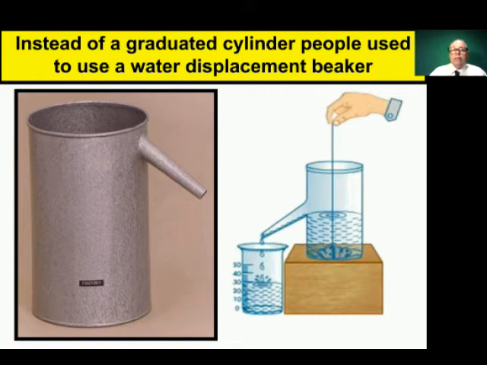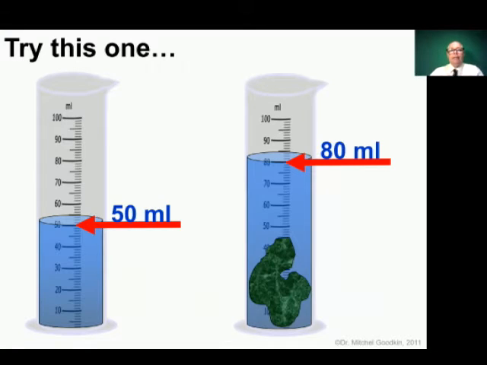Now, this is generally done for larger objects because we don't have a giant graduated cylinder, so we use this type of apparatus for a larger object, but really the premise is still the same, that as you put the object in, the water level will rise, and the amount of the water that is displaced will be the volume of the object. So let's look at this one.